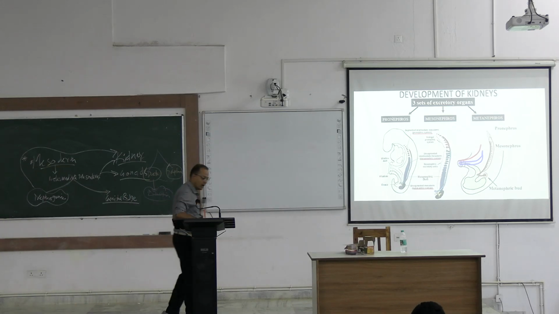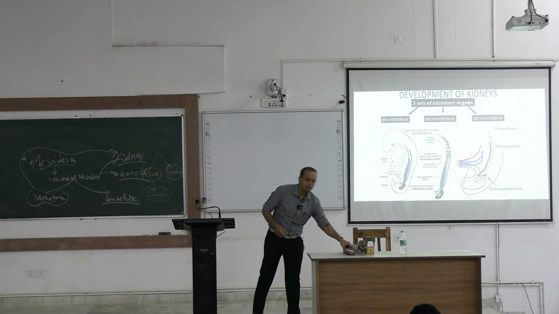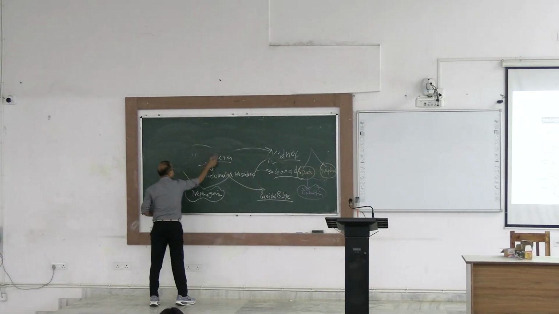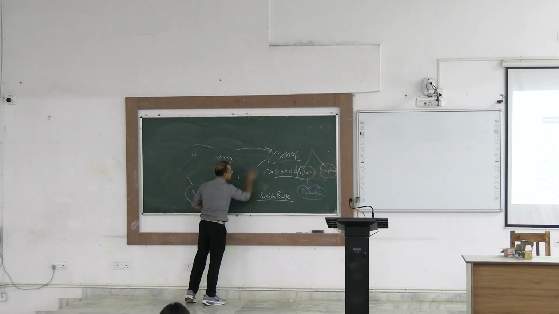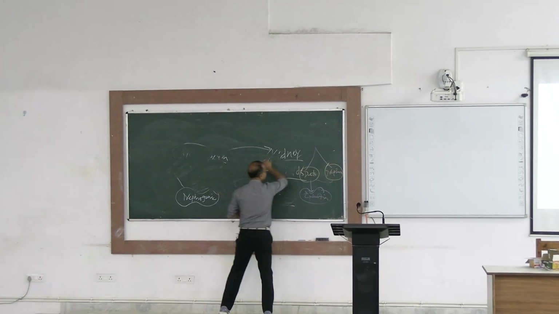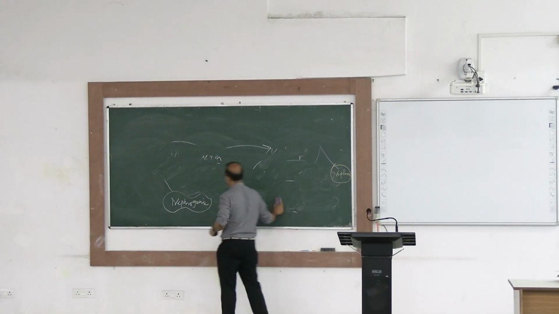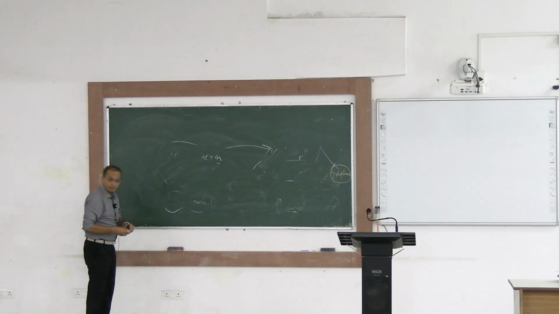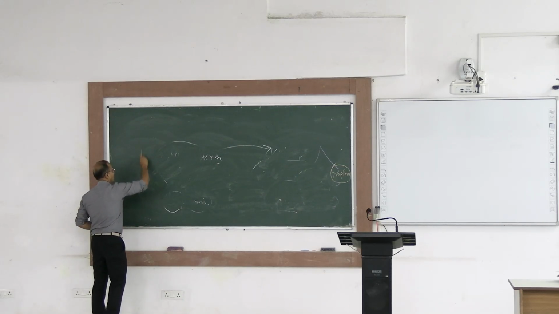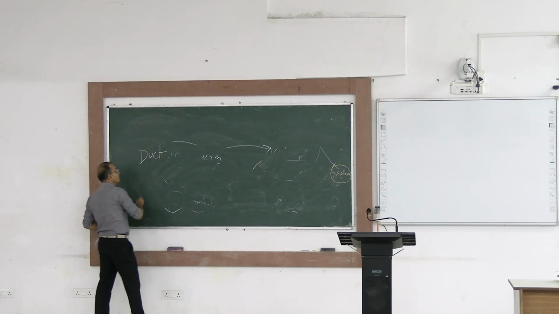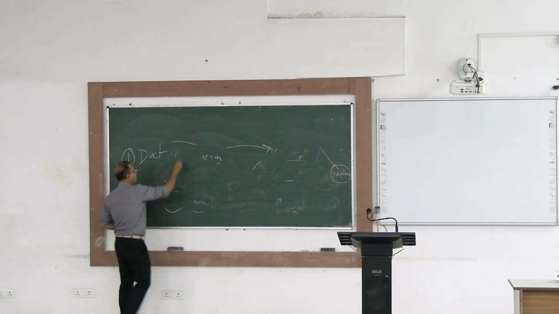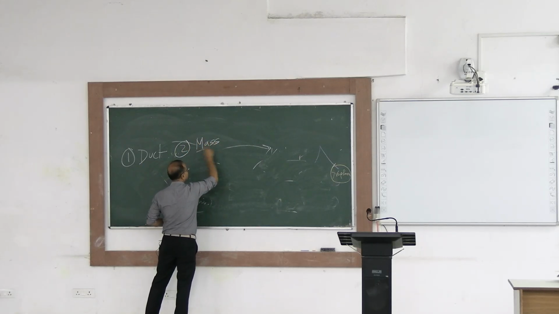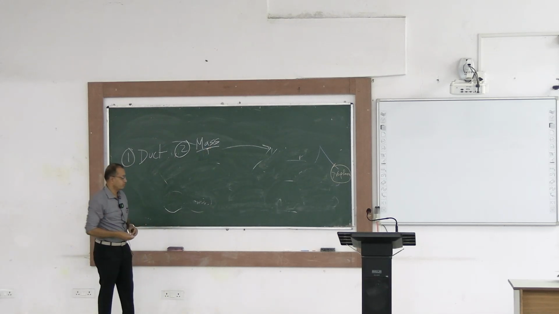Now, as I have mentioned, this kidney has two elements. We call this kidney developmentally having two units. One unit we call the duct system, the other is the kidney system or the renal mass, that means parenchyma, the kidney that you see. So in the kidney we have two things to develop: one is the duct system, the other is the mass, the kidney itself.